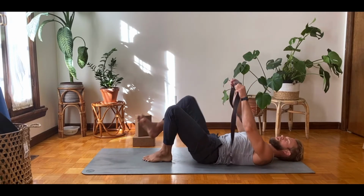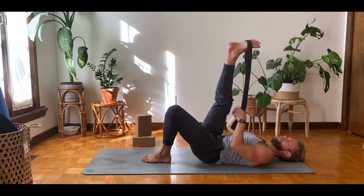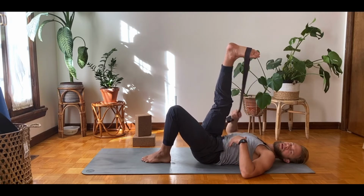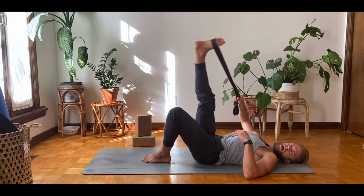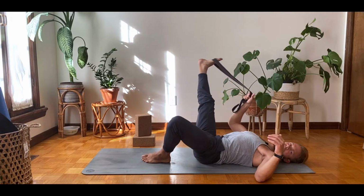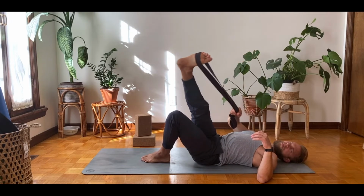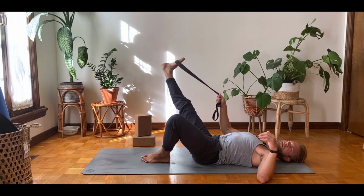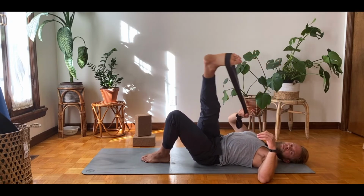Bring the right leg up again, looping around the ball of the foot. Hold both ends of the strap loosely in your right hand, and we'll do this one a bit more dynamically. So on the exhale, pull back to the right side, and as you inhale, come across the center, halfway over to the left side. Exhale to the right, and inhale across center. And continue exploring.